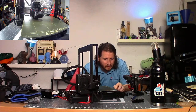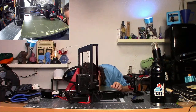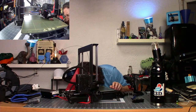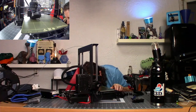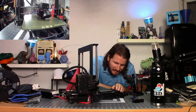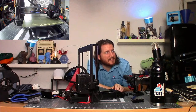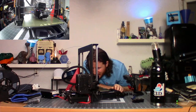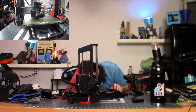Oh, yeah. No, we're going to need a lot more. Yeah, I think the Prusa test is kind of terrible, to be honest with you. But when I get it close, I just kind of figure it out. Oh yeah, that's beautiful. Looking real good at that level.